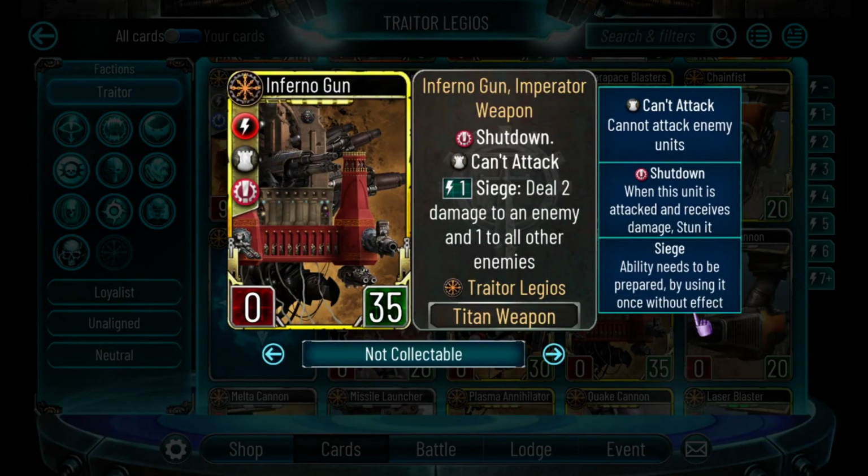What's the Inferno gun? Oh, this is good. Look at that. Its siege cost is 1, but once you fire it, you do 2 damage to an enemy and then area damage to everything else. That is great. I like that.